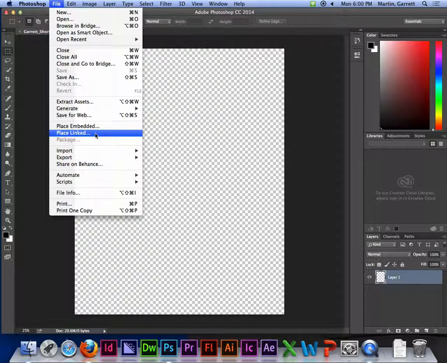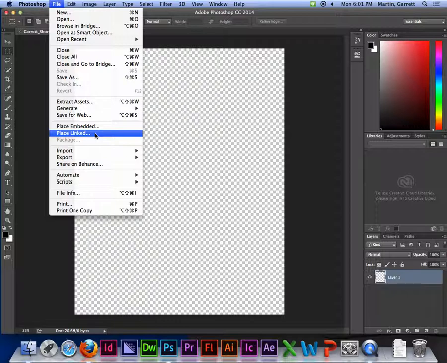But if I place a linked file, if anything changes to the original file, then it'll automatically copy those changes into my document the next time that I open it. So if I painted my G hat green, then when I open it up in Photoshop the next time, if it was a linked document, then it'll also make my G hat in my PSD document green as well too.